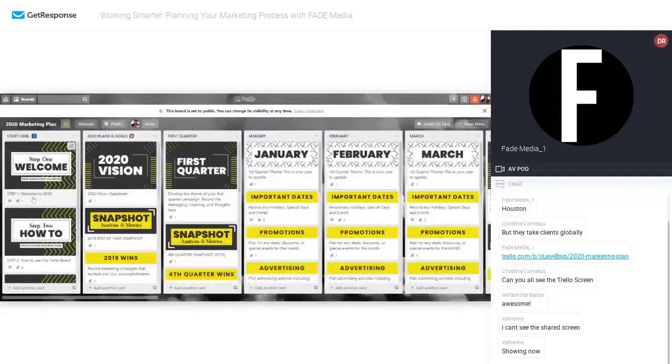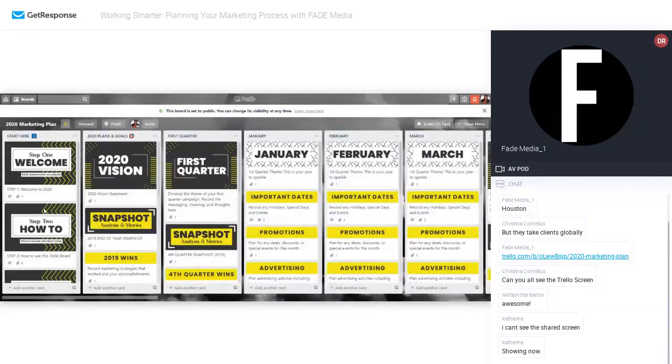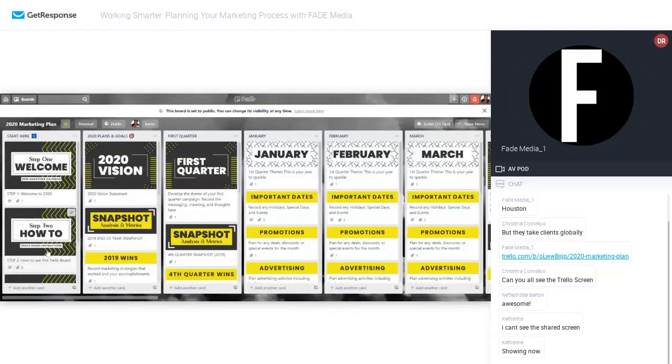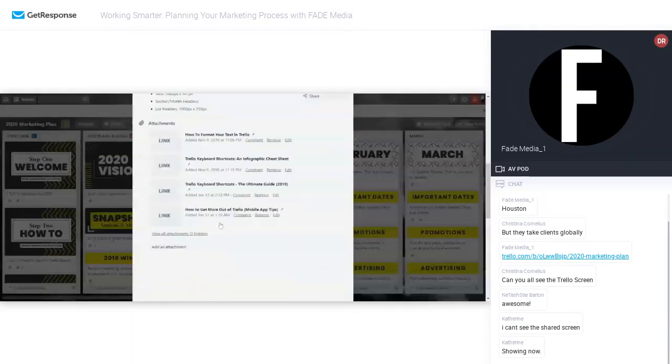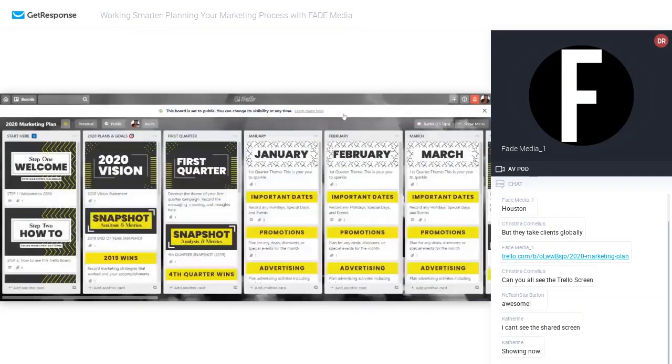And so over here, we've outlined resources, some instructions, how to actually work the boards and things of that nature, just to help guide you with Trello. But definitely look into it. It's free. It has the app, so you could access the same information on your cell phone or your mobile tablet. The other beauty of this is that it's digital.